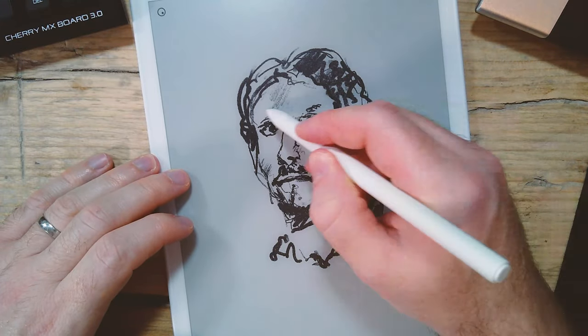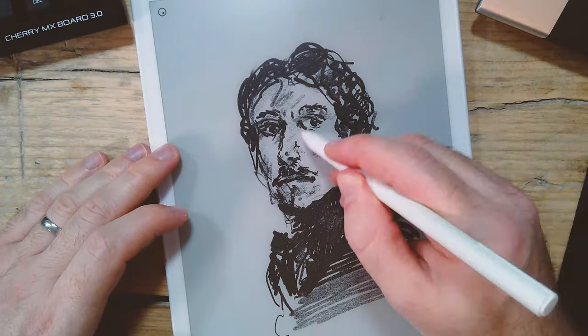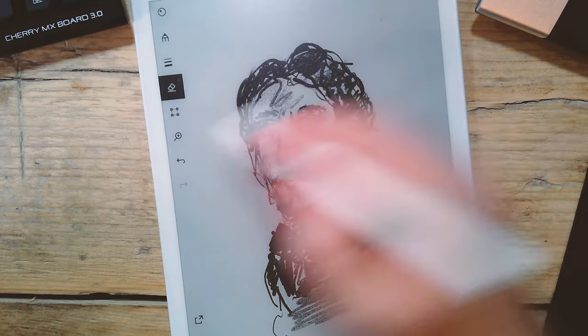The fifth reason is if you like sketching and visual communication — laying out ideas in diagram form with a pen. It's really easy to export what you're doing as a PDF and share it. Whether you're making notes in a meeting or organizing your ideas in flowcharts and diagrammatic form, this is a really nice device for you.